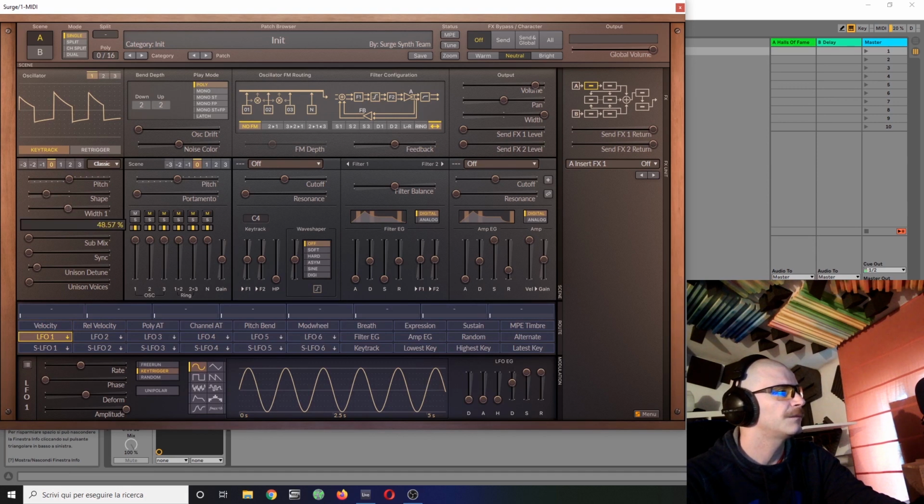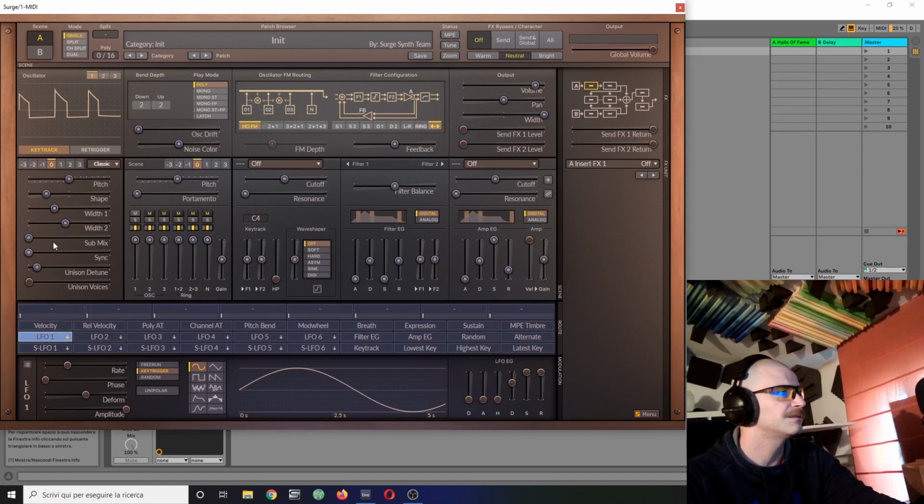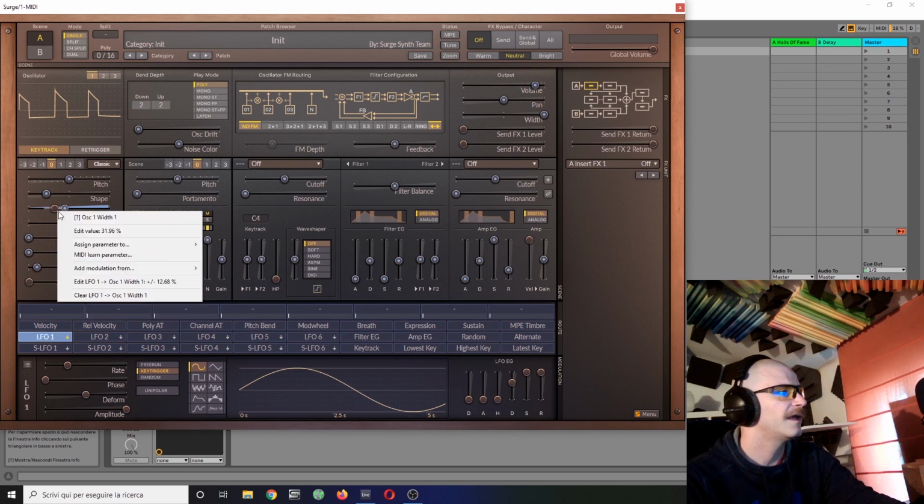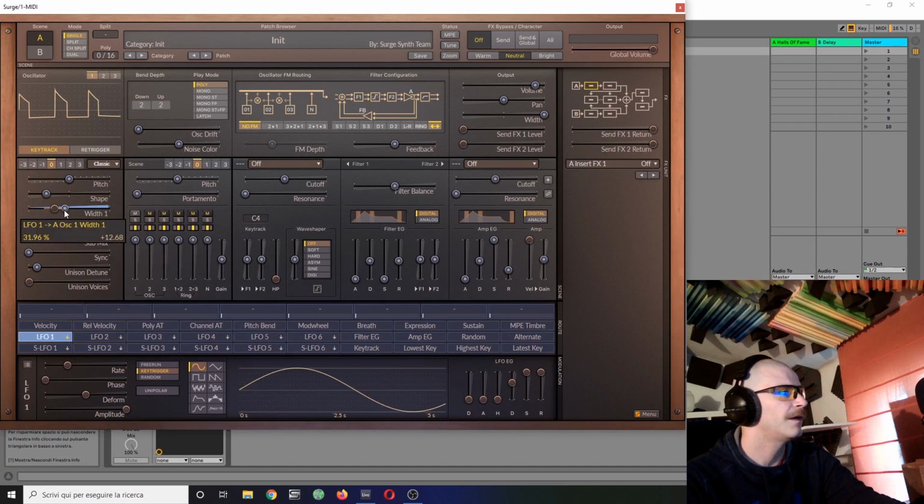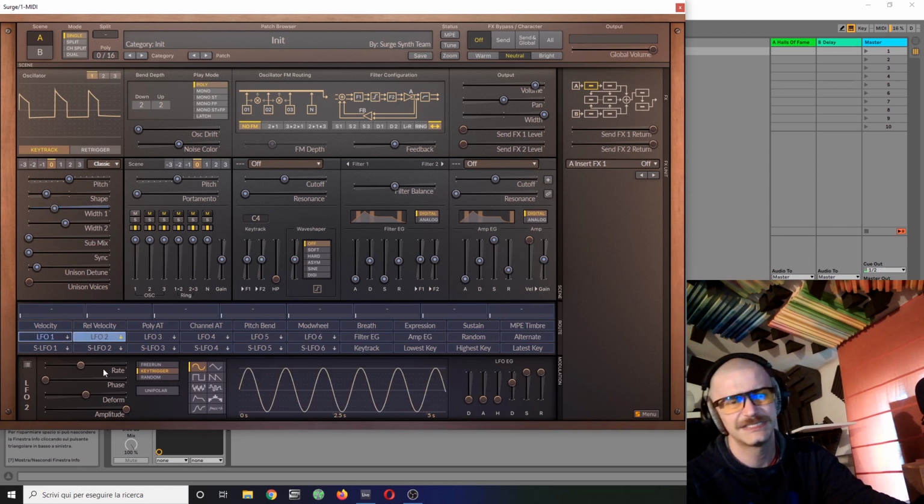So say, for example, I'm getting this somewhere right here, and I'm going to lower the rate of this LFO, and then click again so that it becomes blue. And once it's blue, I can turn it into a modulation. I can right-click to change how it works. I can do a lot of things, add or remove things from how modulations are working in this case. So then I'm going to get another LFO. I mean, it's not strictly necessary.